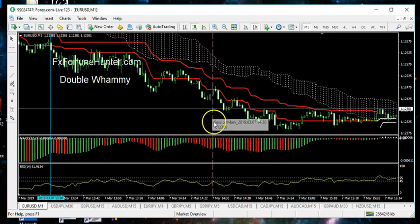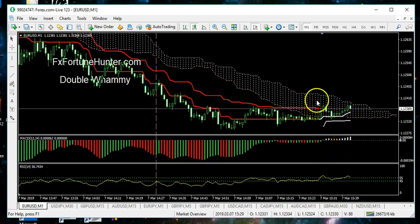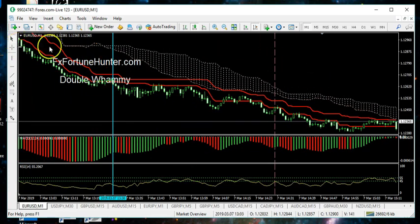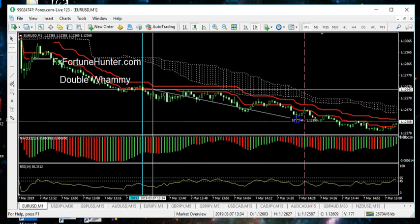We come into the 9:30 hour and even with one pullback, we're rejected again — twice, another time. It isn't until pretty nearly 10:30 that we get into a situation where we're back challenging the cloud and have a double white line. Let's stop back and see what the pip differences are using our trusty crosshair cursor. We can see that in this case we had a 34-pip decline.